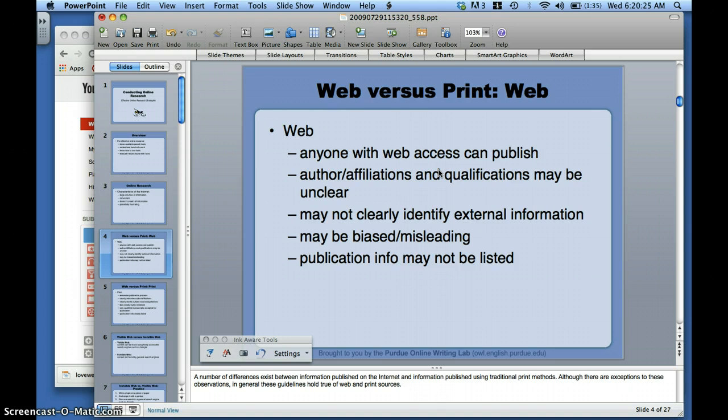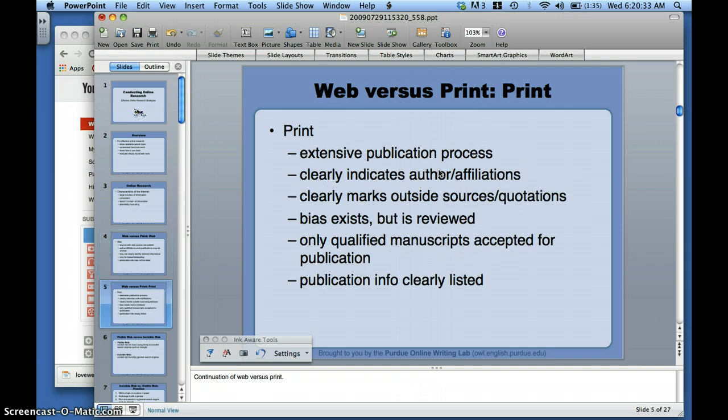Web can be biased and misleading, and publication info may not always be listed, which is problematic when checking the authority of your sources. Print, obviously there's quite a difference when you get into print sources. And here are some of the differences that I want you to keep in mind.